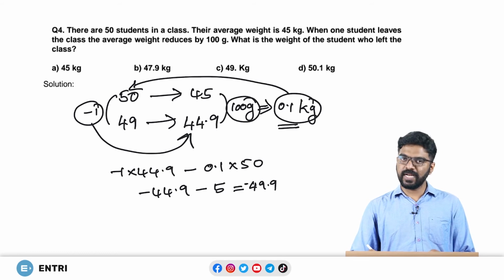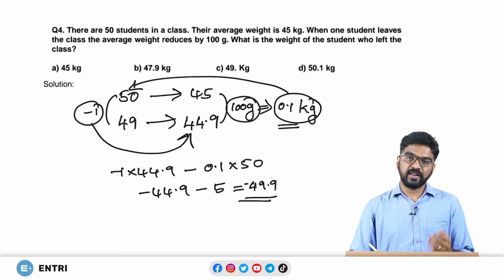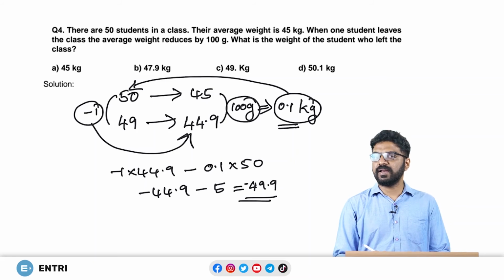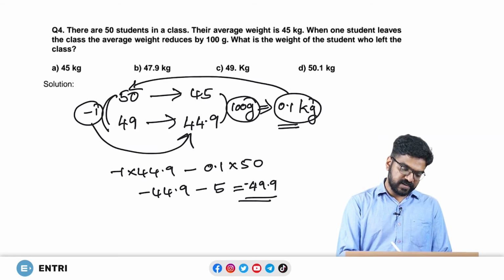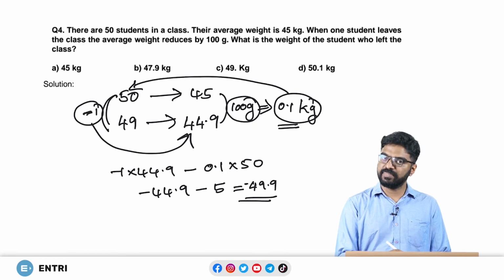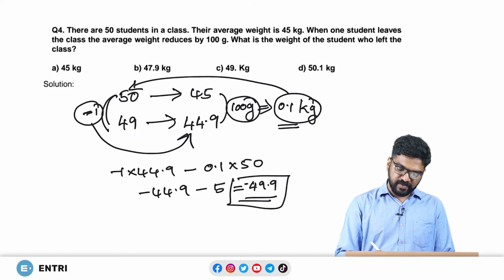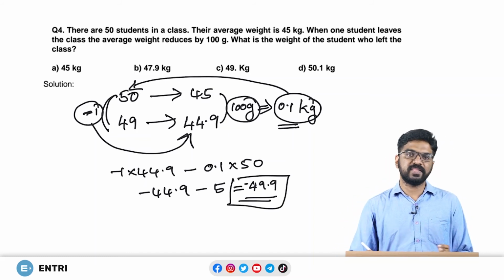So you might be seeing that there is a minus value. Now actually you don't need to mind that particular minus value. Whether that is minus or plus, that actually reflects the weight of the person who left the group. The only thing you should be worried about is the signs. When you take the differences, the sign has to be kept the same. But in the final value, whether you get minus or plus, that really doesn't affect the answer.